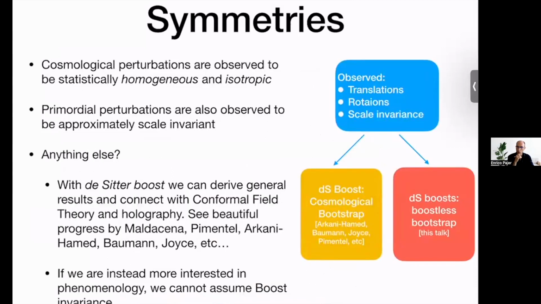Before invoking more complicated principles, such as unitarity and locality, it's useful to get started by defining what the symmetries of the problem are. So clearly, we're going to start with homogeneity and isotropy, since that's what we observe in our universe: invariance under translations and rotations. This is well tested to some extent. Actually, primordial perturbations in our universe have an additional symmetry, which is scale invariance. This is the fact that the primordial scalar power spectrum scales exactly like 1/k³ up to some percent corrections given by the tilt. In this talk, I will neglect deviations from scale invariance, which can be treated perturbatively.